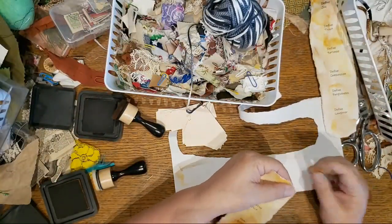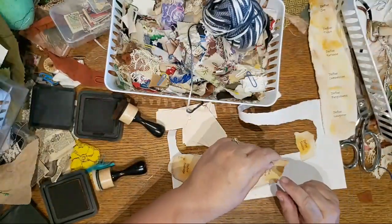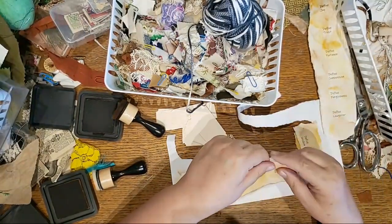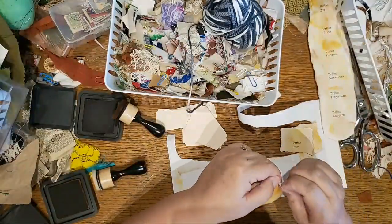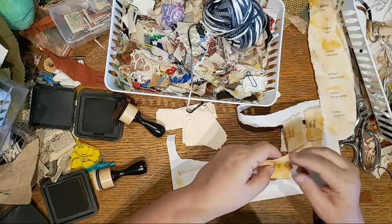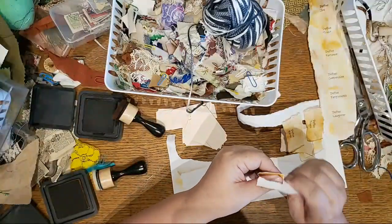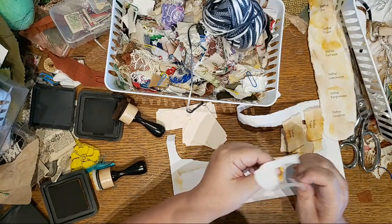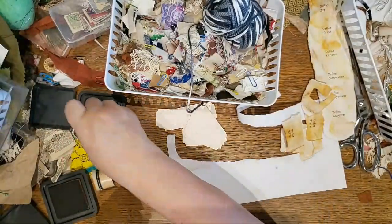Farm journals, feminine, floral, shabby chic. Old encyclopedias. I have in the garage, actually, the gal that I'm making this journal for gave me a set of old encyclopedias that I think are going to make beautiful journals the day that I get done eventually. Eventually, I will be caught up enough that I can think about doing other things, right? All right, let's see how this is going to look before I put too much more effort into these.